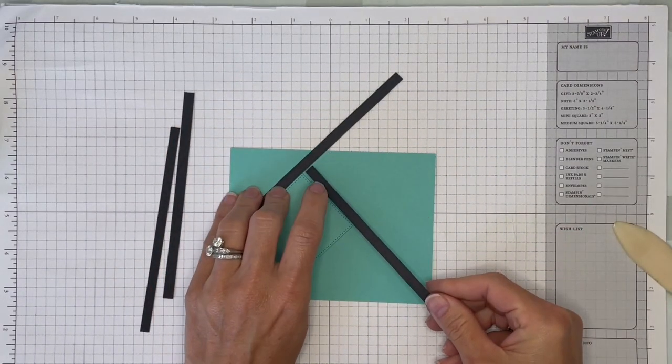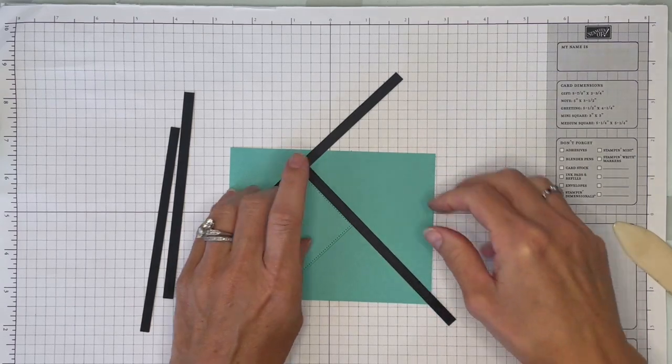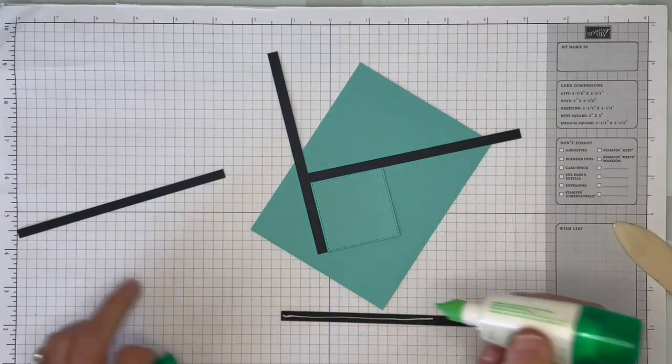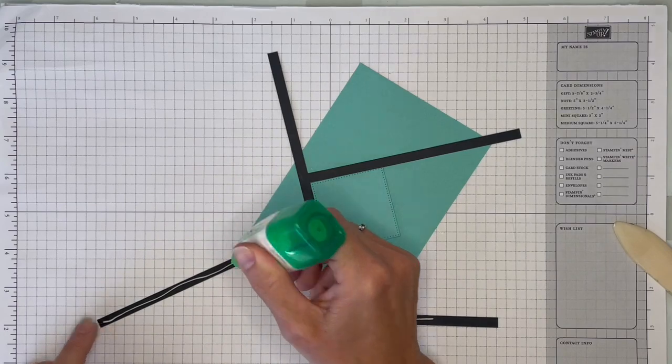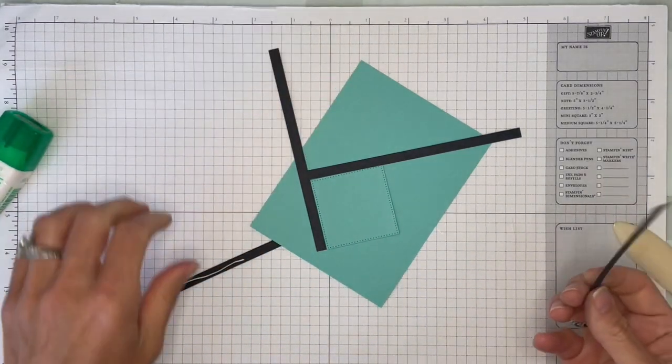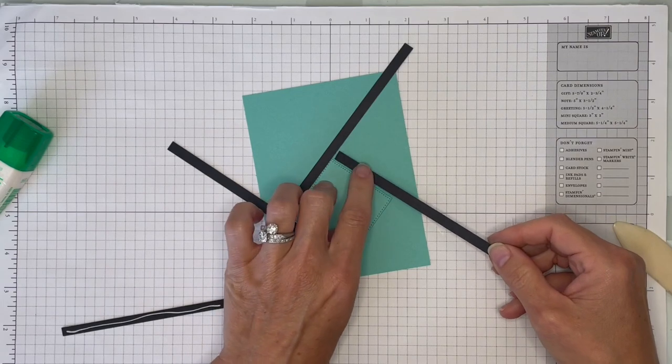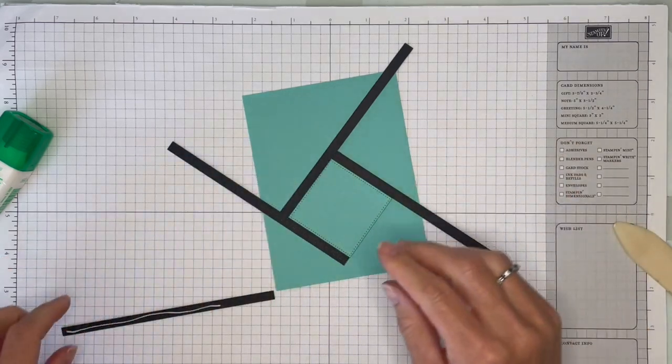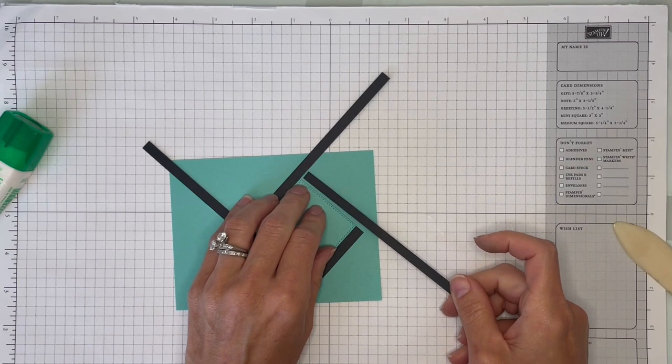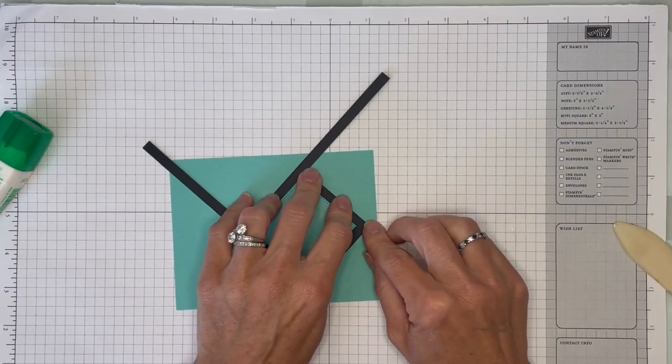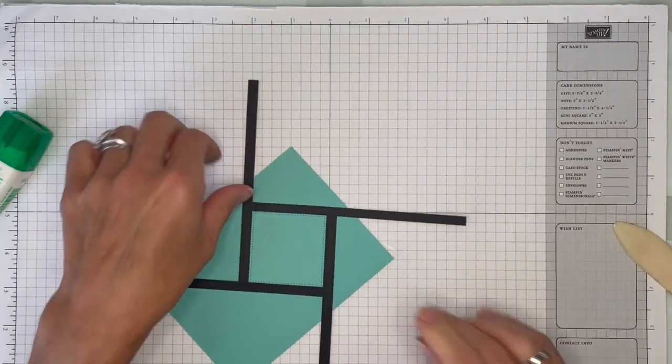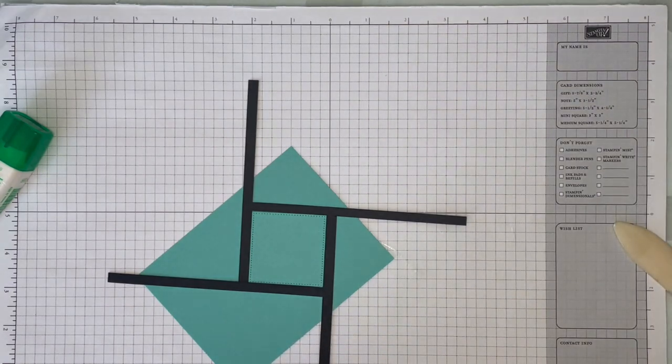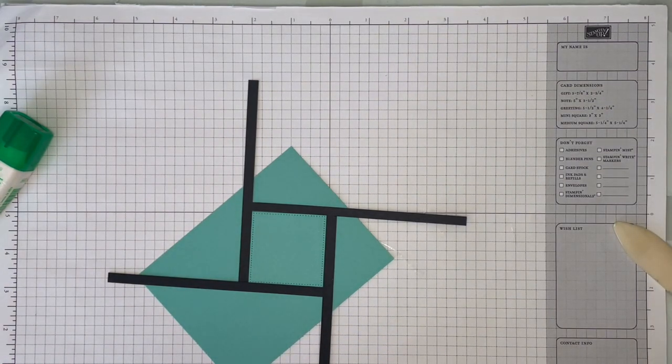We're just going to turn it, line this one up right here, glue it down. This is a great layout and kind of a fun technique to use with some smaller images that sometimes are just too tiny to use on a card by itself if you don't really highlight it well. So it's a good one to use. You'll see I use the turtle from the Zany Zoo die set. I was worried there for a second that I called it the wrong thing.